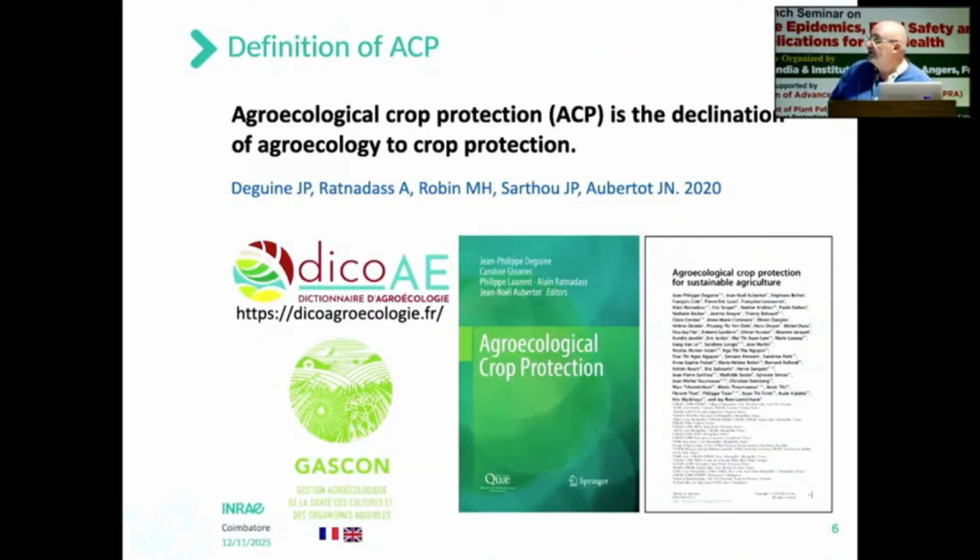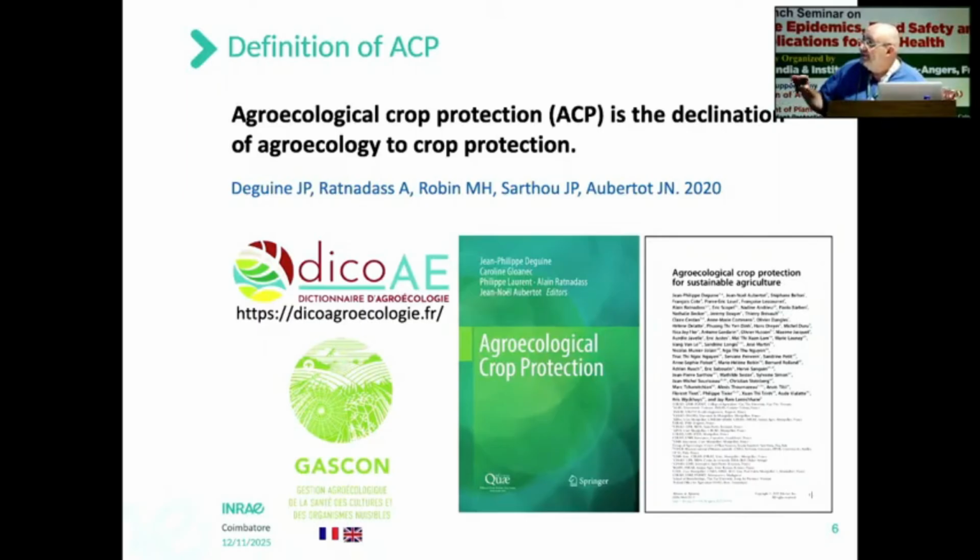If we go back to crop protection, there is an important concept called agroecological crop protection. So we wrote 2 books about it, one in English, which is presented here, and we provided a definition. If you are interested by words in the field of agroecology, in my lab we developed this dictionary, and there is a 1-page definition of ACP.